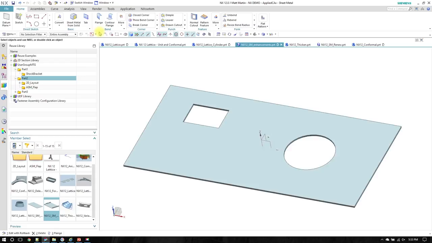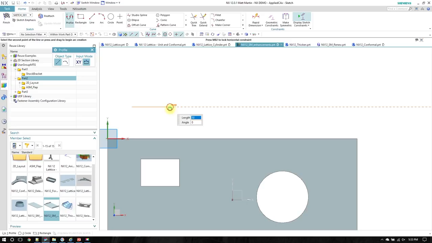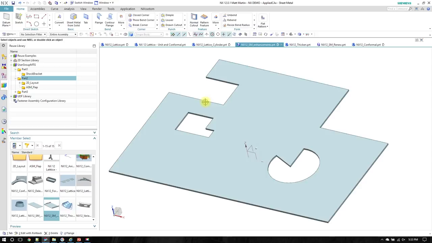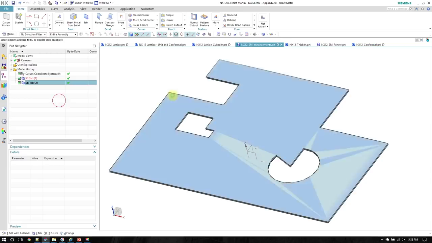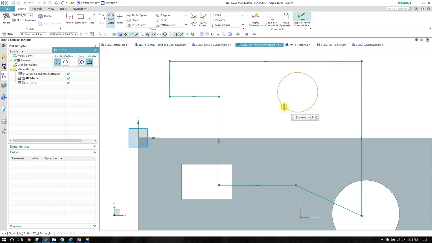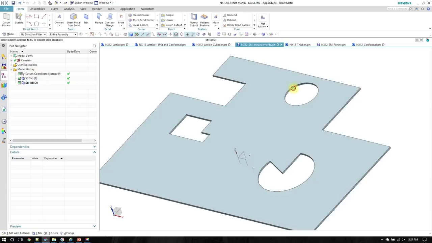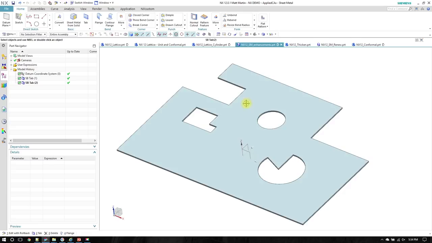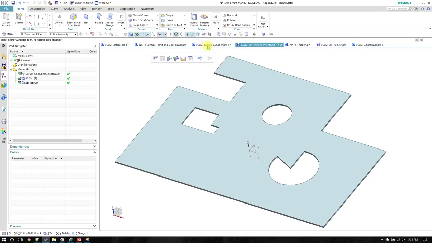And if I make a new tab, just very quickly, create a profile, it'll add geometry to the inside, add geometry to the outside. My new additional tab also can have internal geometry as well. And if this internal geometry were to then overlap the existing tab, it'll then cut that out. So a lot more flexibility than what you've had before in this particular feature.